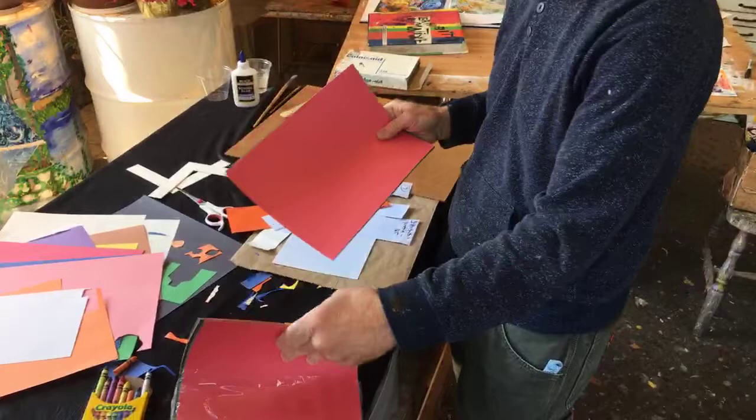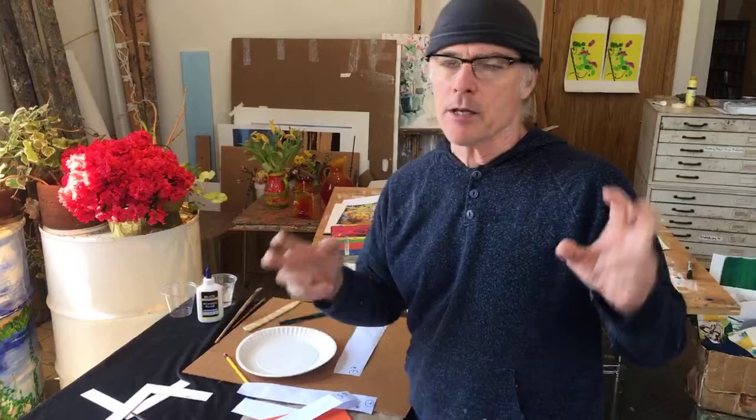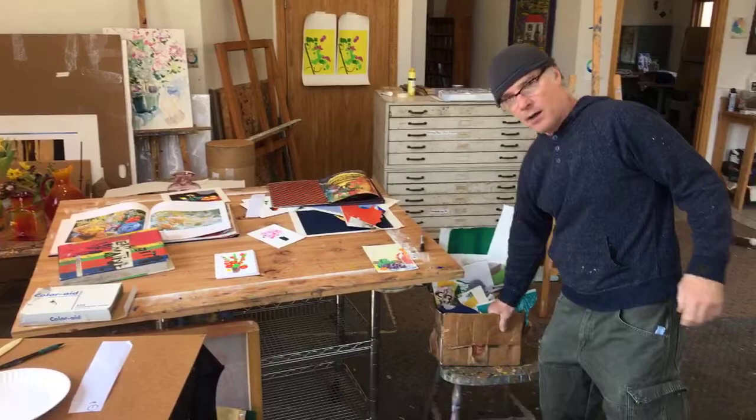The thing about this paper is it's an inexpensive paper, and if you do something you really love, it's probably a good idea to keep it out of the sunshine, and if we frame it, to put it under museum glass, because sunlight will fade the colors quickly. But it's fun, particularly for kids, to work with this. But every artist has a scrap box. And I'm willing to bet a lot of the kids out there also have a scrap box.